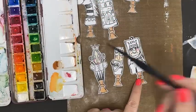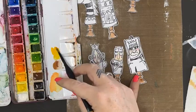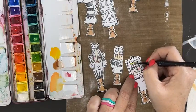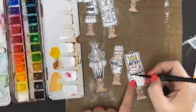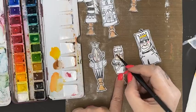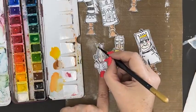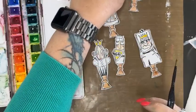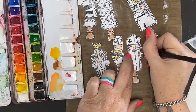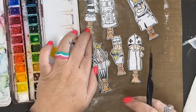I feel like this guy is a little bit royal, so let's make his crown gold — he has a golden crown and he's sitting on a throne. What's also happening is I'm letting things dry in between — that's why I'm doing everything in one color, then moving to my next image. I want to make sure it's dry before going on to the next color, so when the color bleeds a little bit and it's watery, it's dry before I put the next one on and I won't get colors bleeding into each other.